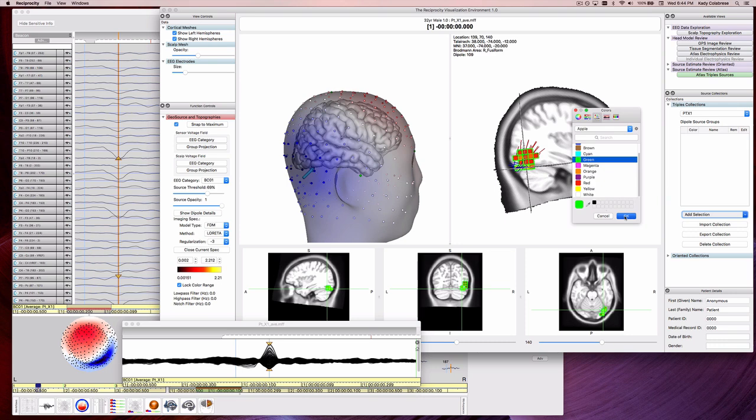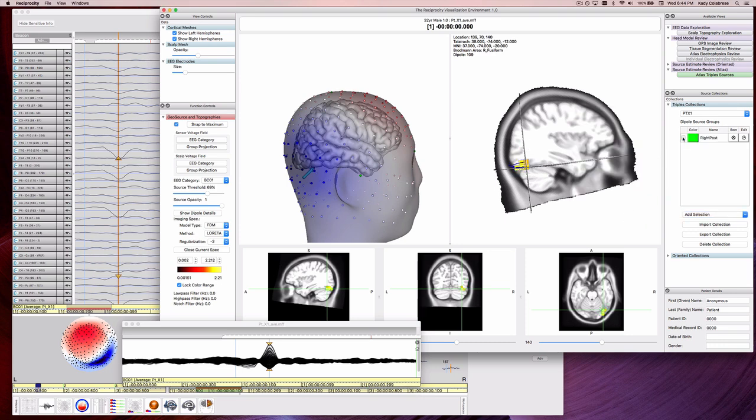Clicking the checkbox next to the dipole group will show or hide the dipole group in the volume view. You can edit and delete groups using the buttons in the menu. View the scalp field voltage of the group projection only versus the entire EEG at that point in time. In the left column under GeoSource and Topographies, click on Group Projection under the Sensor Voltage field and under the Scalp Voltage field.